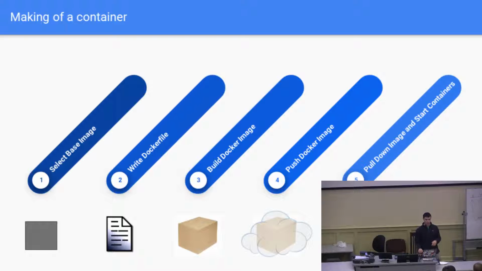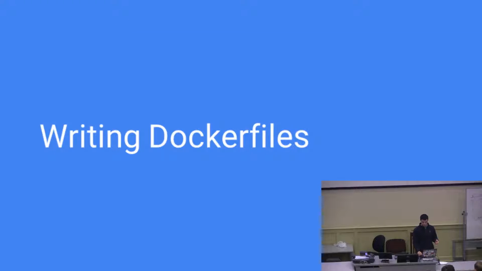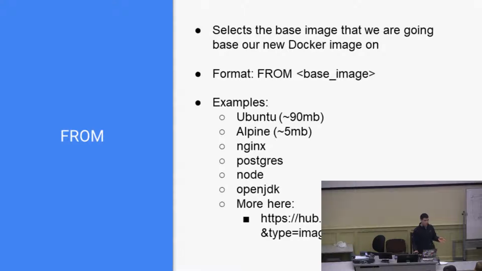We're going to drill into the second point here, the writing of the Docker file. This is how you take a base image and modify it in some way to get a new image that suits your purposes. FROM is the command. You have your Docker file, which is just a text file, and you'll have these commands. We're going to run through some of them. The first one is FROM, and you just say FROM base image, and that tells Docker what you are using to start your application.